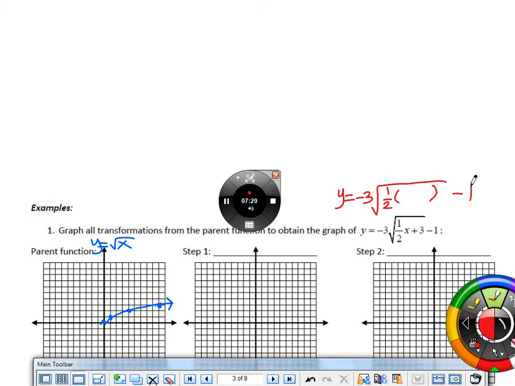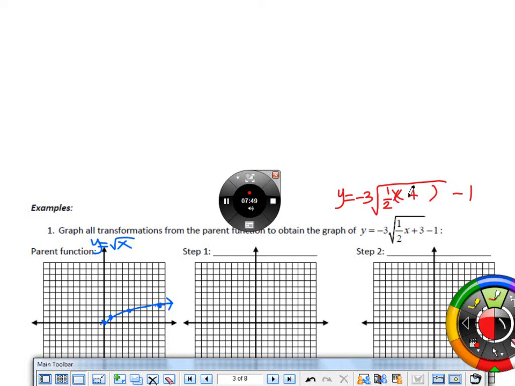What's going to be left in that set of parentheses after a 1/2 is factored out? What's the first term going to be? X. Okay, that's not so bad. Oh, my pen's not lined up, so we see how it goes. I've got to recalibrate. Okay, so we have x plus.